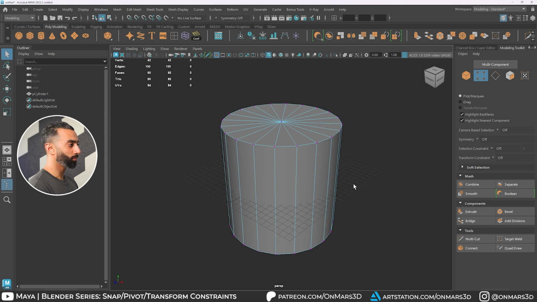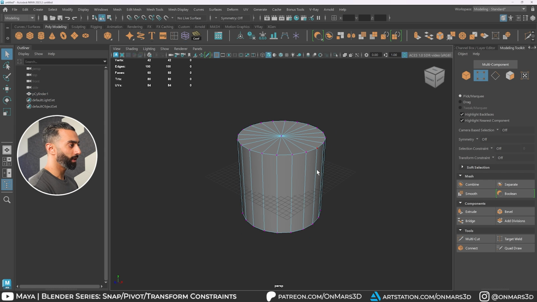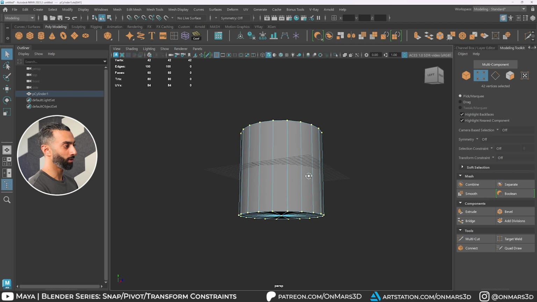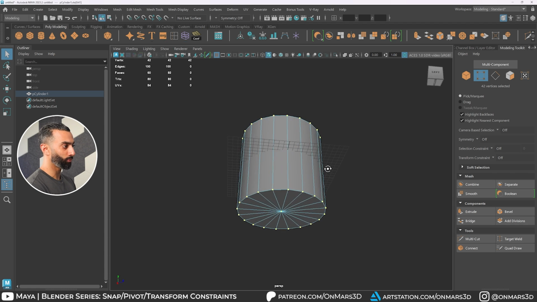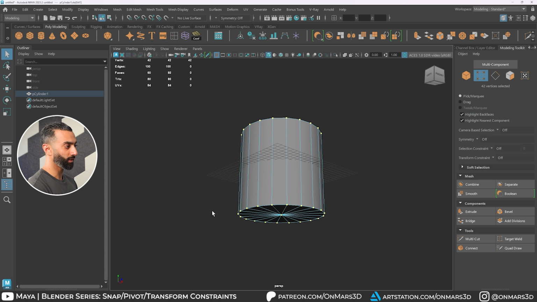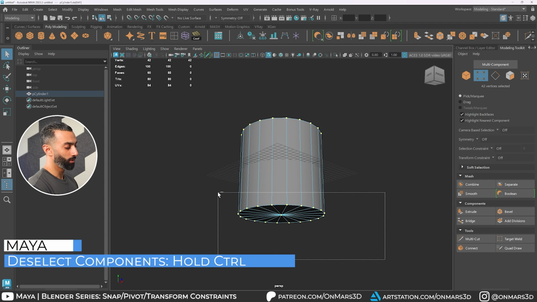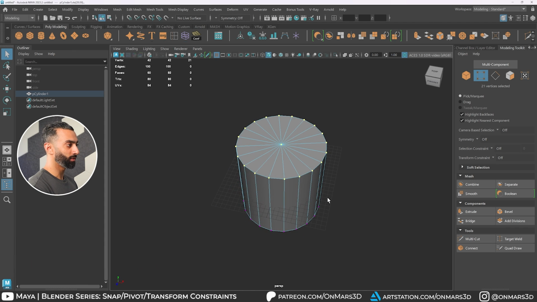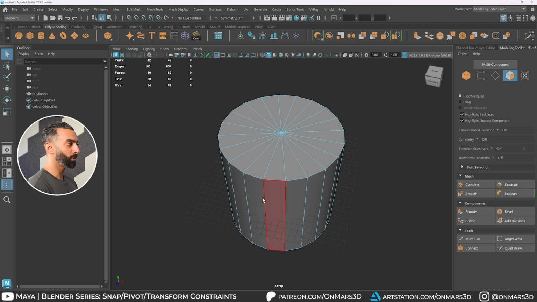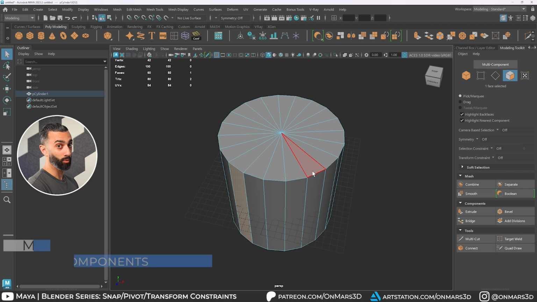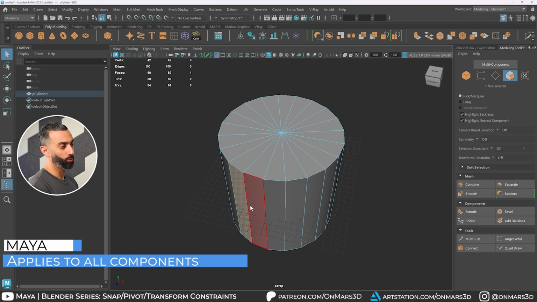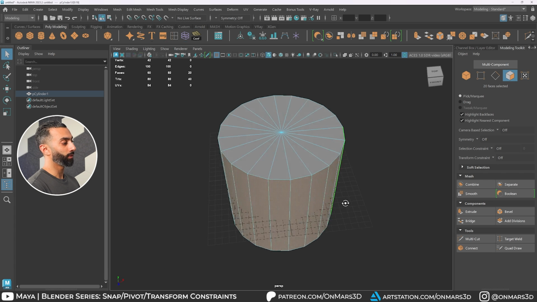Or I can go into vertex mode here, and if I wanted to, let's say I marquee select, and then I over selected, right? If I kind of alt left mouse button to rotate around. If you want to deselect these, just hold Control left mouse button marquee select, and we've deselected those. So that's kind of the key way, is just, you can do this in any component mode by the way, is just holding shift, selecting the neighboring face, and it'll select face loops, edge loops, and all that good stuff.